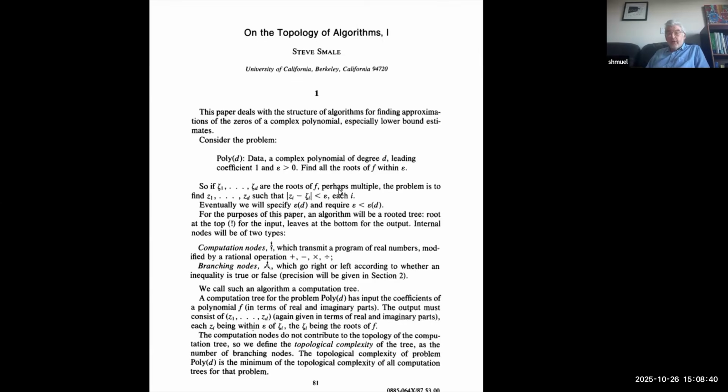Okay, so this subject, the prehistory was the work of Shmuel, which was part of his larger program of trying to introduce topology and geometry into complexity theory. So on the one hand, there's this Blum, Cucker, Shub, Smale model of computation involving real numbers. And one of the problems that he studied was the problem of trying to solve polynomials, finding roots of polynomials. And of course, what he took for granted was that the output of any computer program that will tell you how to solve, if you give it a polynomial, it's going to have to tell you the roots in some order.